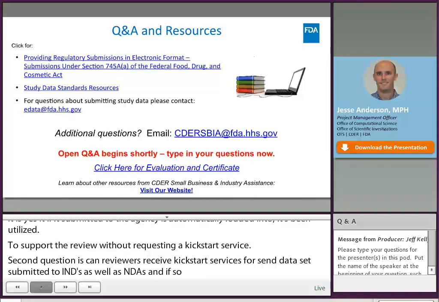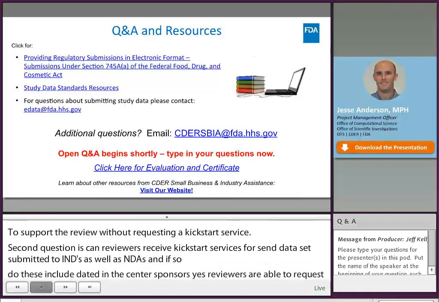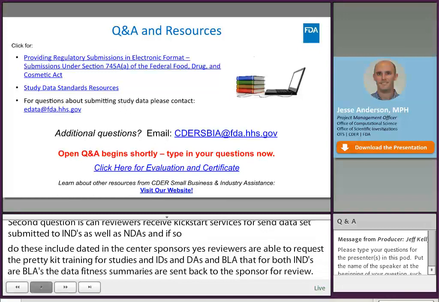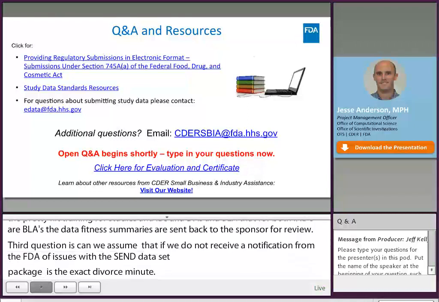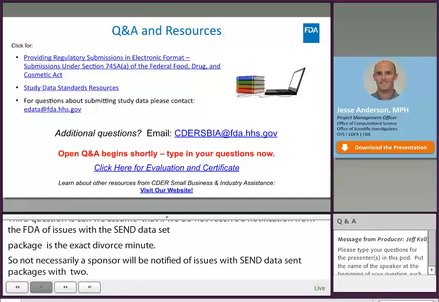Third question is, can we assume if we do not receive a notification from the FDA of issues with a send dataset package, then it is acceptable as submitted? So not necessarily. A sponsor will be notified of issues with send dataset packages in two cases. So the first is if the study fails to load into JANUS Non-Clinical, the review team will send a notification to the sponsor to let them know this and request that they fix the issue identified.